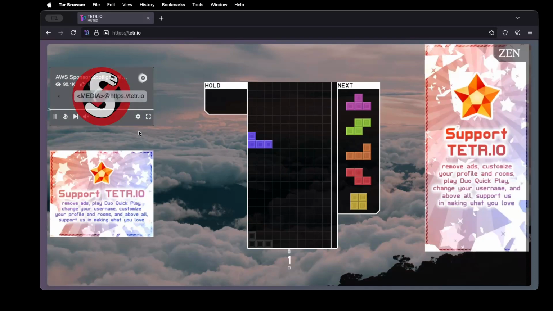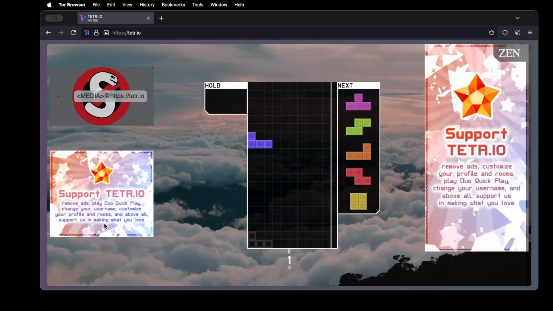When I don't have the settings that I'm about to show you on, we actually end up seeing some sort of video here. As you can see, it's set up as a video player. Down here, we're getting a message: support Tetrio, remove ads, etc.